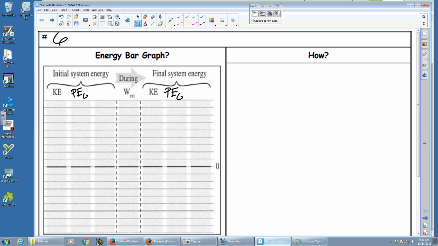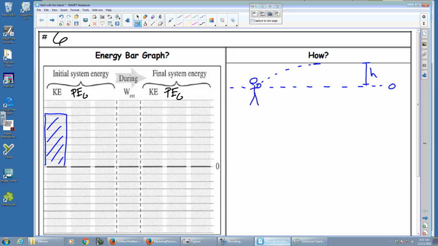Let's call where it leaves the player's hand a gravitational potential of 0. All right. So we've got this type situation. Here's our player. They've got the ball. They throw it. It's up here, and we're going to call this height 0. Therefore, this is h. Right? Everyone picture the situation? Yeah, let's call that 0. So at the beginning, it's going to have a bunch of kinetic energy because it's moving and it has inertia. Because we're calling that point the 0 point, it has no gravitational potential energy.